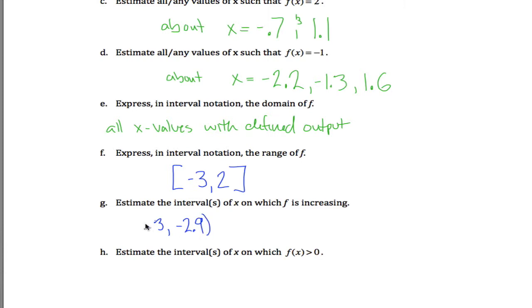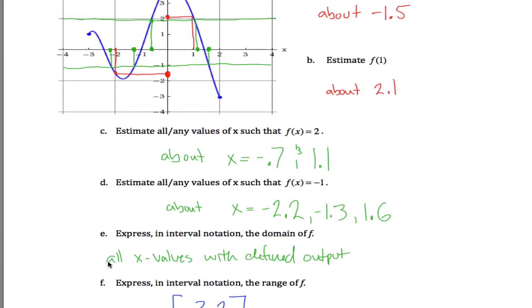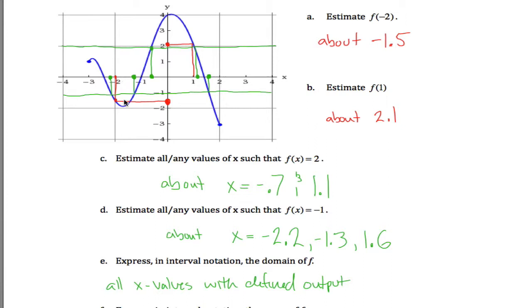I don't care if you use parentheses or brackets. I prefer parentheses. I think your book used brackets, which I think is not right. And then it's increasing again. It looks like it starts increasing down here. So whatever this value is, I don't know, it's kind of between -1 and -2. Maybe it's negative 1.6.